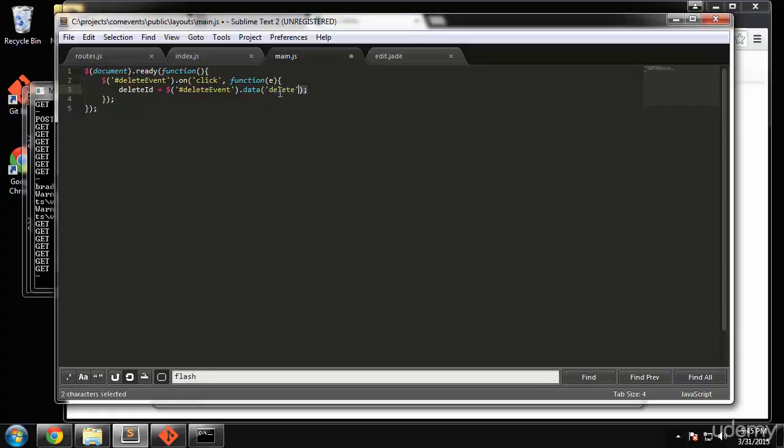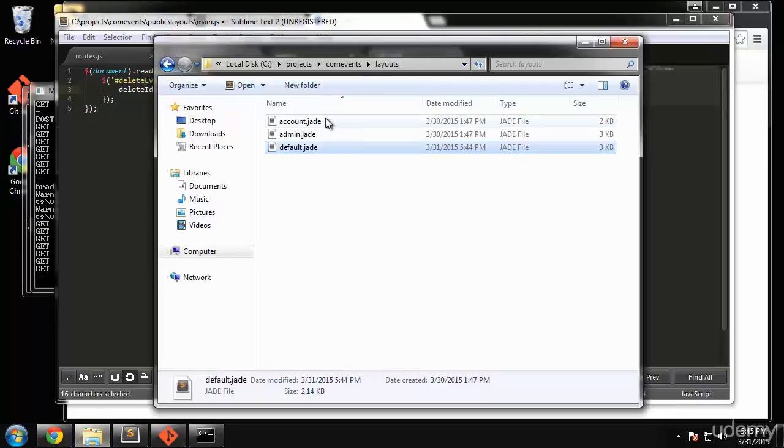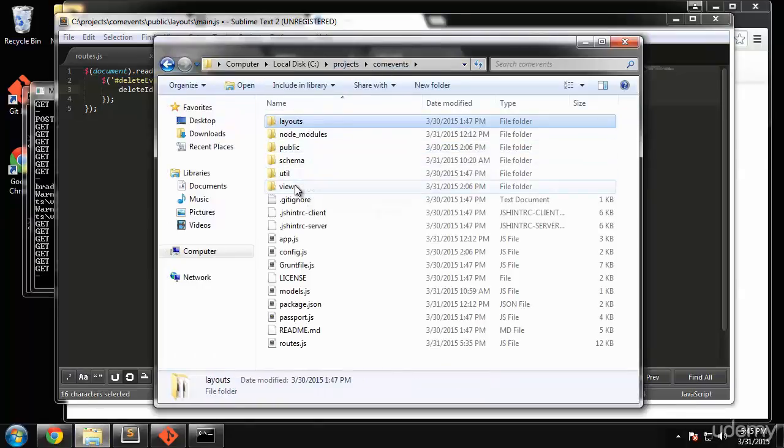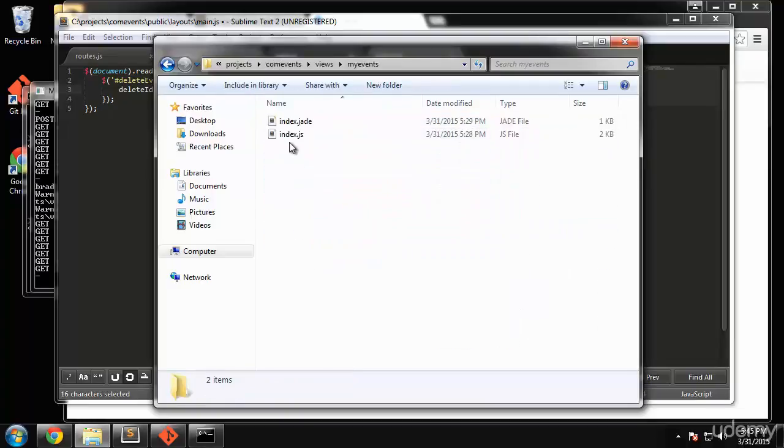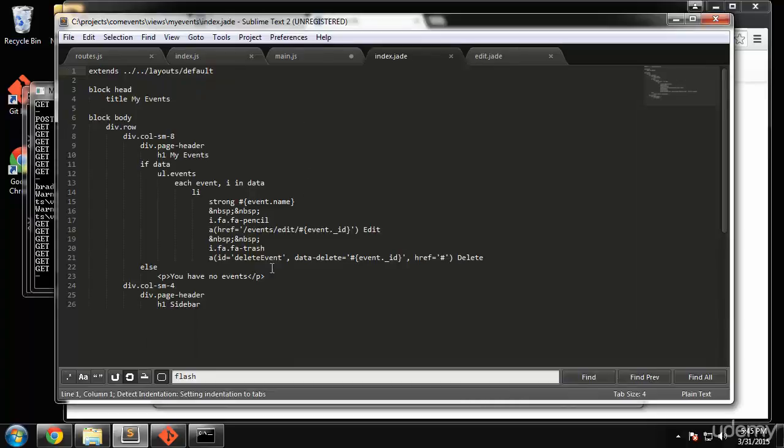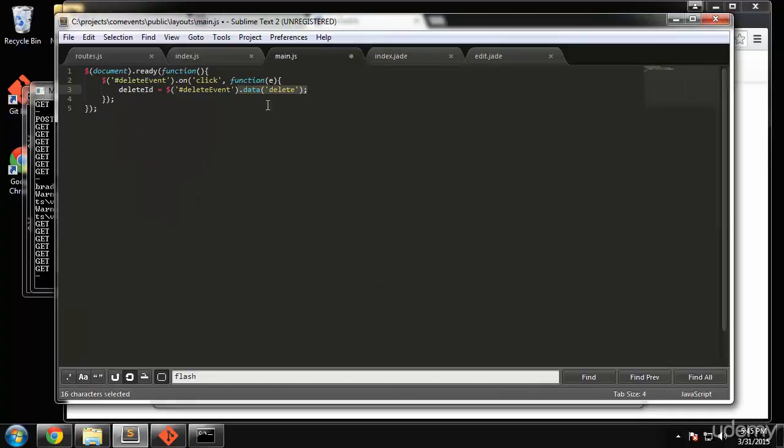All right, so what this is doing, it's getting the data delete attribute that I created. If we go and look at, what is it? Views, my events, index, you can see we have the data delete attribute, and that's equal to the ID. So that's how we're going to get it. All right, so we have the delete ID. Now we can make the request. So we're going to use Ajax.